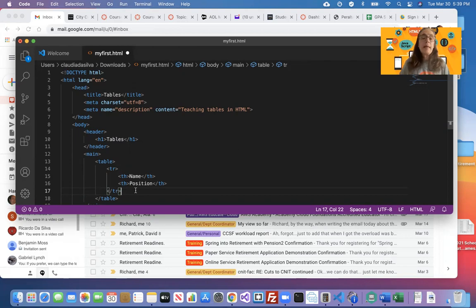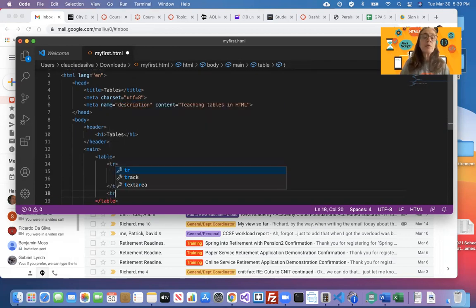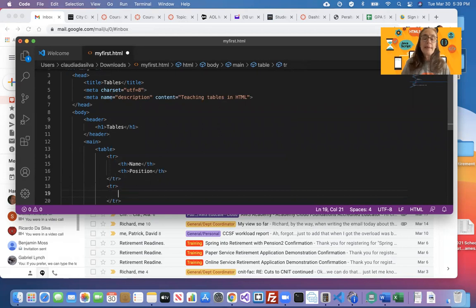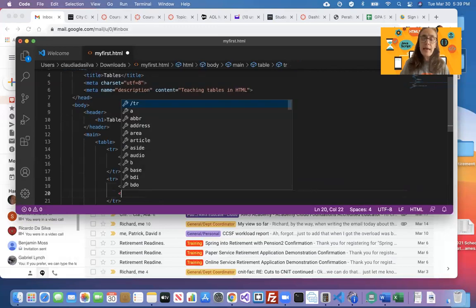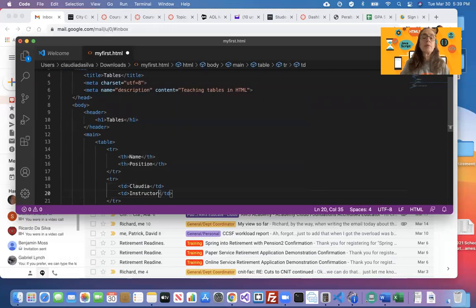Now, let's define another row for the table. Here, instead of a TH, I will define a TD. TD is table data, so in that case, it's not going to be a table heading. We are going to see how the browser works with this. In the TD, I'm going to put my name, and on the other TD, I'm going to put my job, which is instructor.